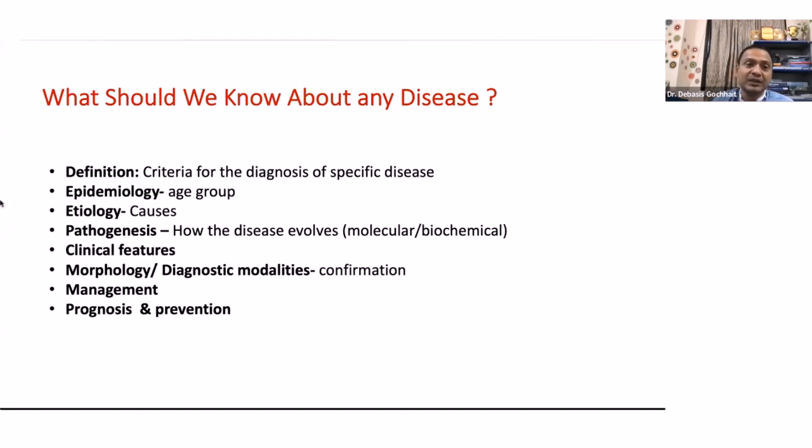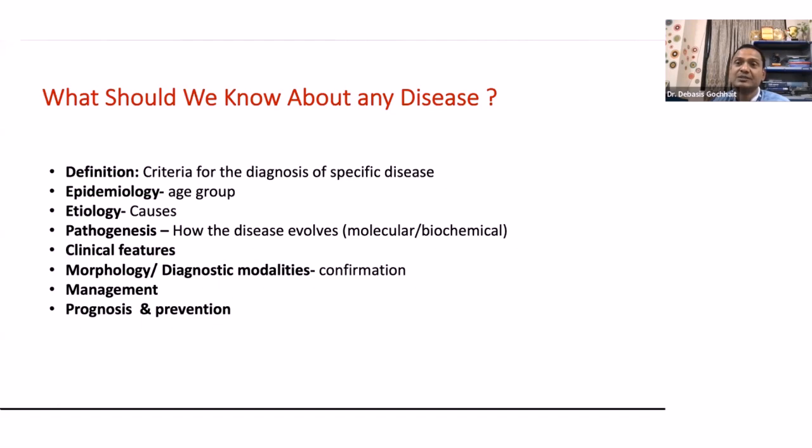So now you see, we need to know definition, epidemiology, etiology, pathogenesis, clinical features, diagnostic modalities, management and prognosis, because the question can be relating to any one of them. And we will be discussing in our subsequent session, you will see how each of the parameters can be important. So when you are preparing, you just have to read, not just from a guide or some question answer book about one tumor. You have to know how to approach a tumor or approach a pathology in that system.